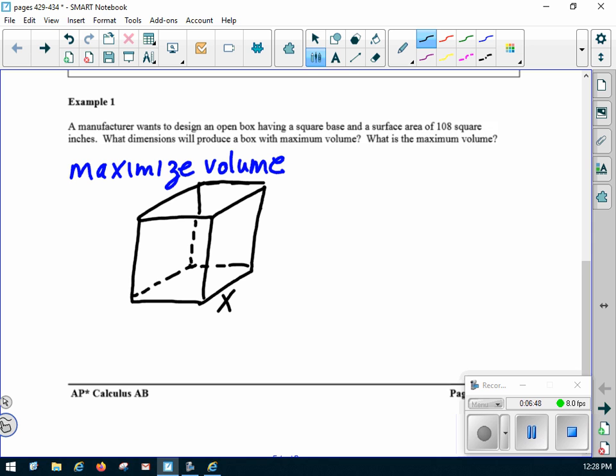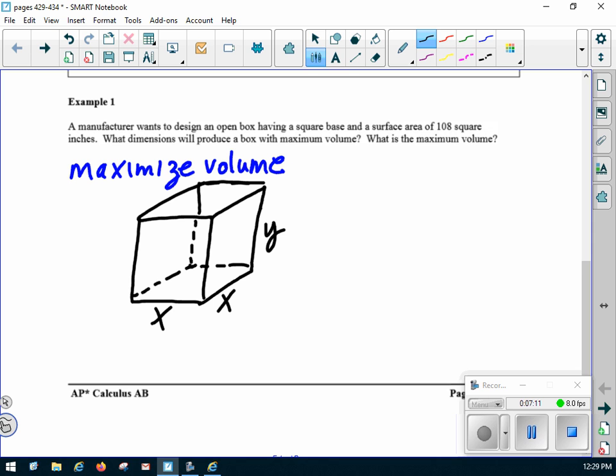Oh, no. Let's do this. I guess. Yeah. Now, this thing may or may not be a cube. I don't know how tall it is, so you cannot assume it's a cube. So you need to let your height be something else. H, you could let it be H, you could let it be Y, it doesn't matter.